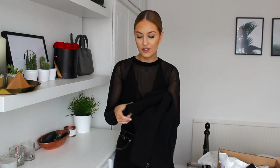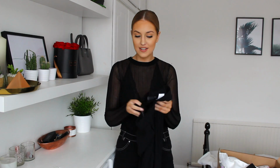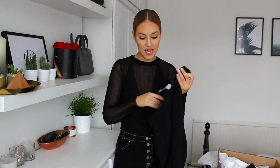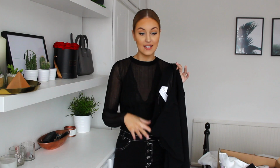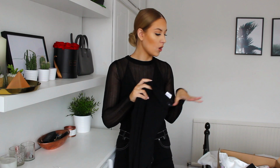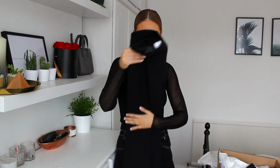And then I also got them in black, but for some reason the black don't fit me. They're exactly the same style. I got them in the same size and everything. These just don't fit me around the waist. I cannot do the button up. So yeah, I'm not really sure what's going on there, why the different colours are different sizes. But I can't do a try on with these because they just don't fit.